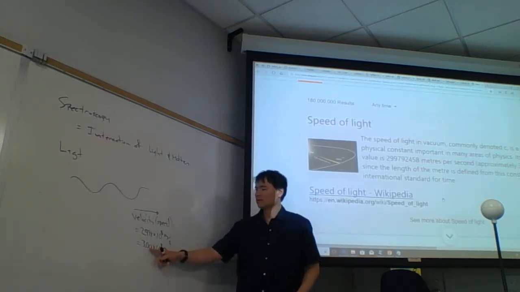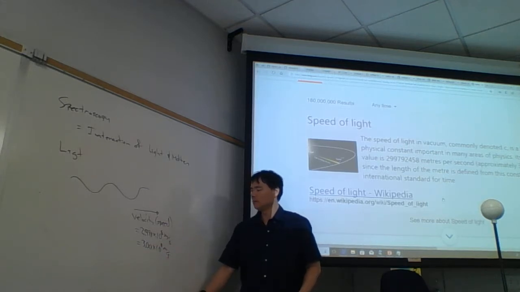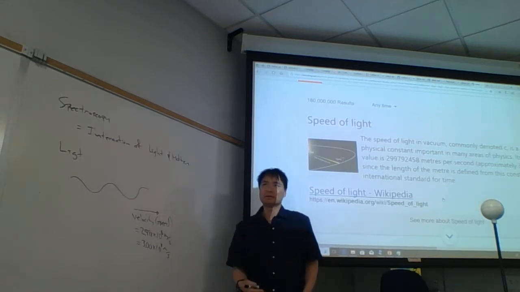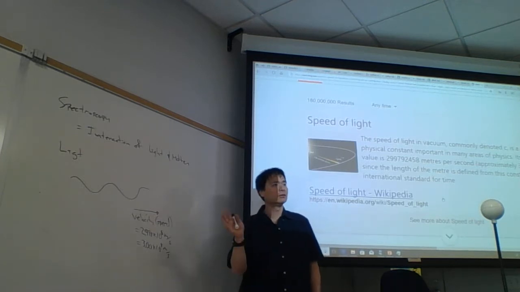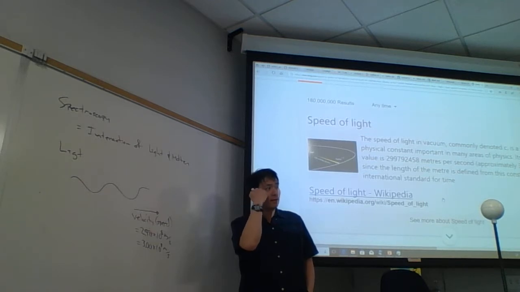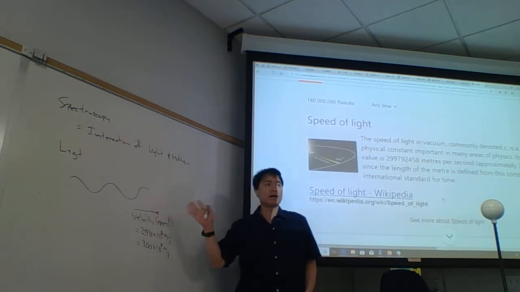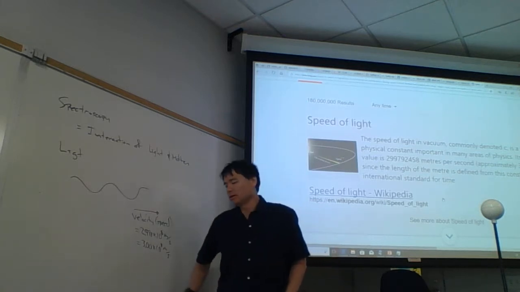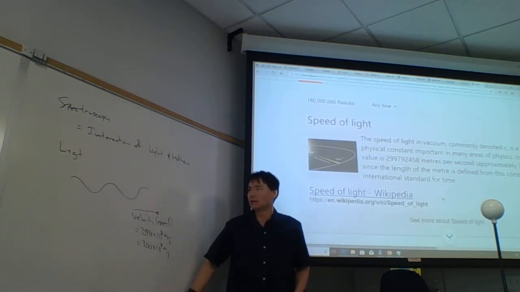300 million meters per second. That's how fast it's moving. So if this light hits you, it's hitting you at 300 million meters per second, but do you feel it? You don't really feel it because light doesn't have any rest mass. But certain parts of your body will feel it, like the electrons, depending on what type of light it is, what energy of light it is.